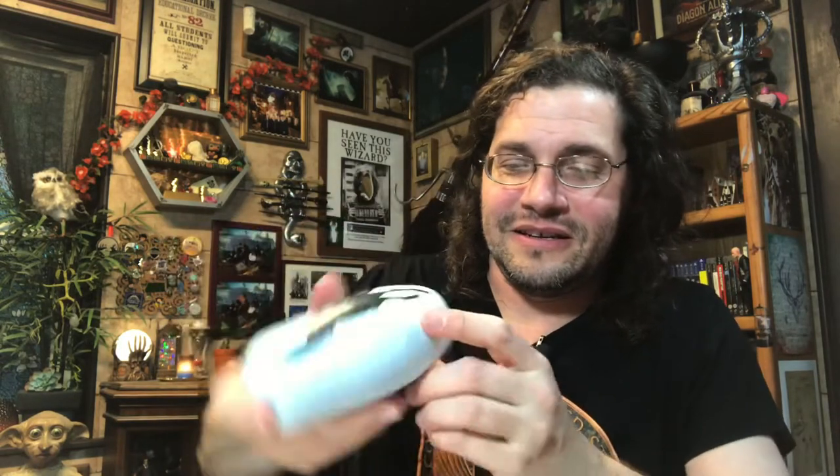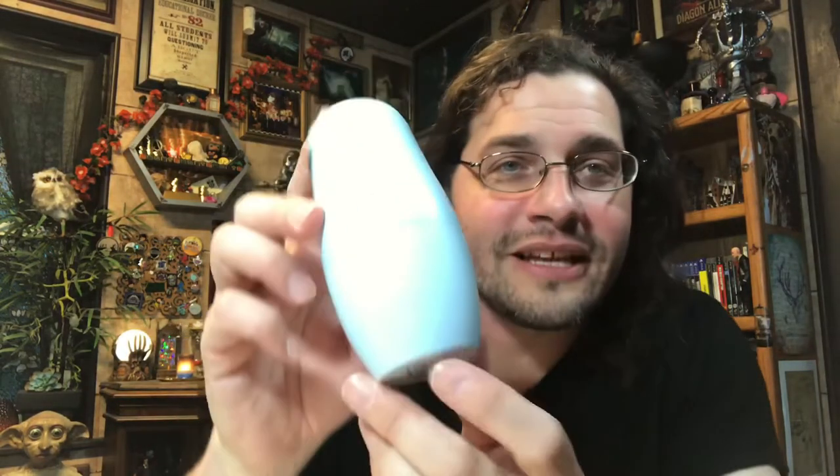I don't quite know what this is — I think this might be nesting dolls. There's definitely something inside; you can see we have a Thestral on the outside, which looks pretty cool. Let's see if it opens — I don't quite know if it even opens. There's definitely a line there, a break, but it doesn't really want to move. We're just going to set that to the side and come back when we find out what it is from the cheat sheet.